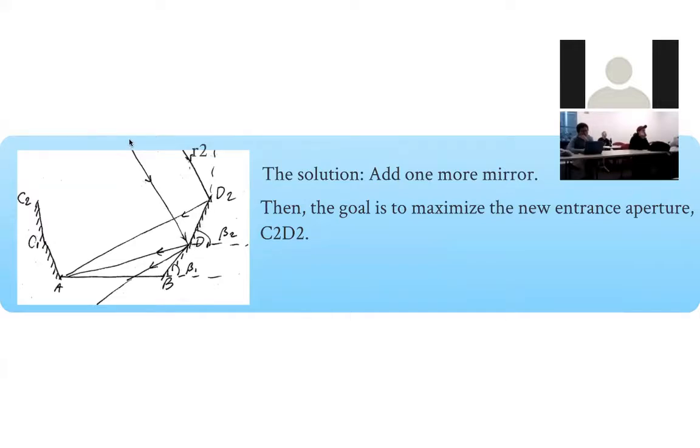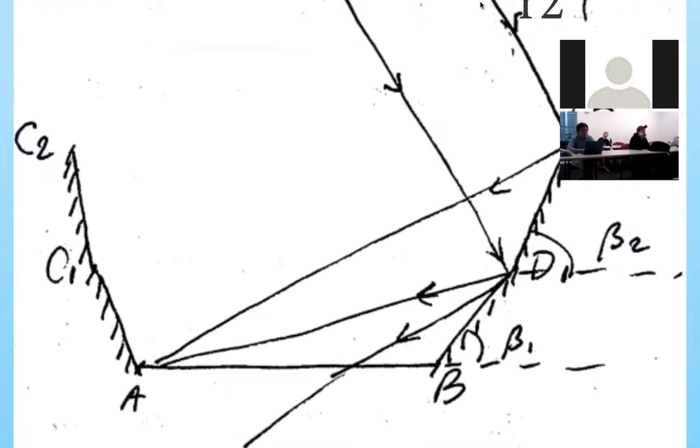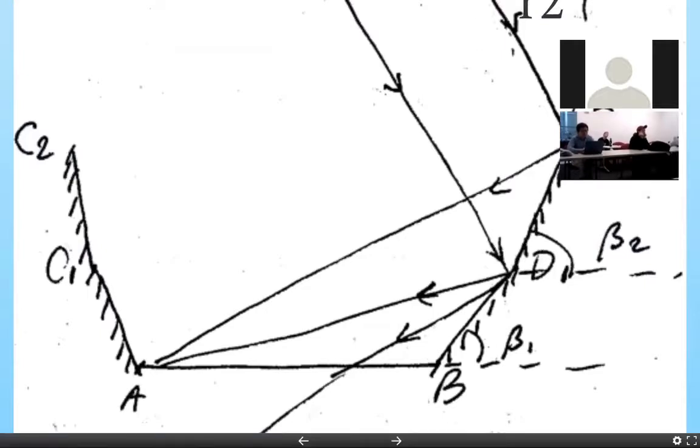Okay, now what happens is that this ray here ends up here as we originally intended. And we have another ray here, which is parallel to this. So this is still an edge ray. Okay, these two rays are parallel. Because this is slightly tilted with beta 2 slightly larger, it now bends such that it also ends up at A. Okay, so this ray ends up here from this mirror. This ray ends up here because of this mirror, because its angle slightly larger, beta 2.